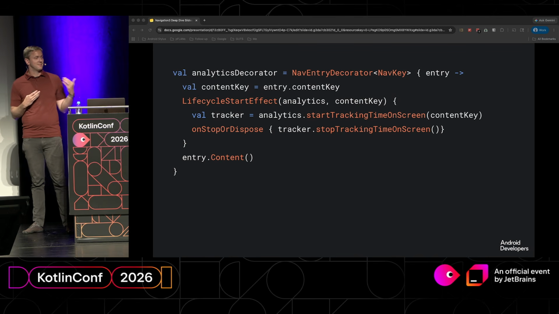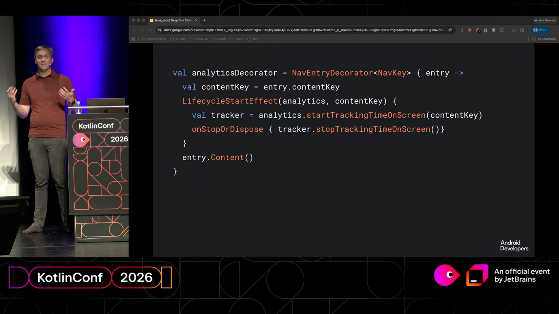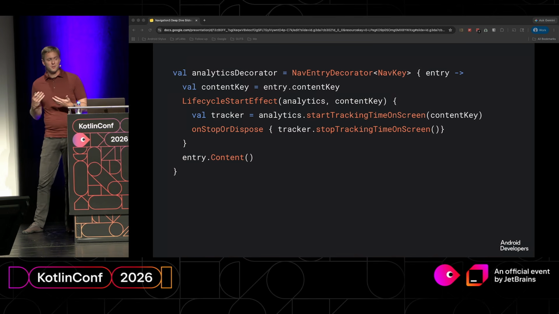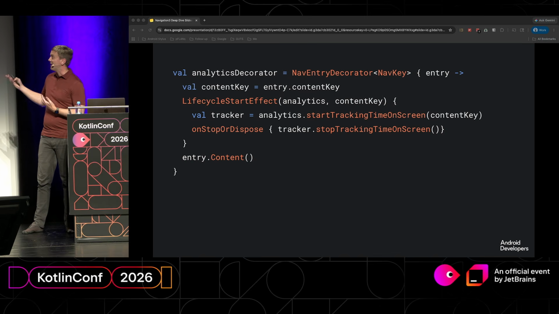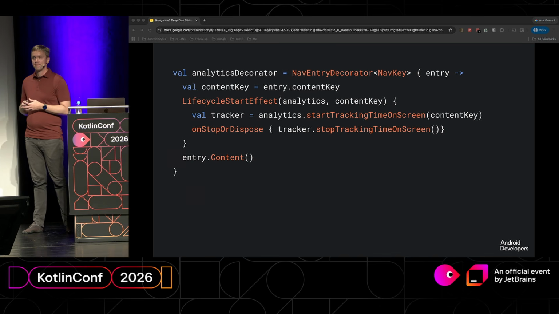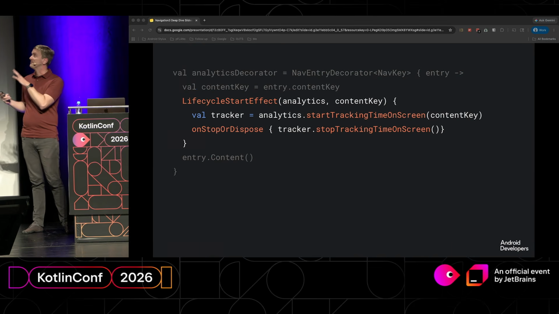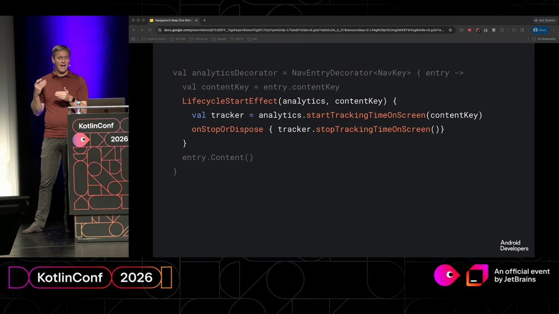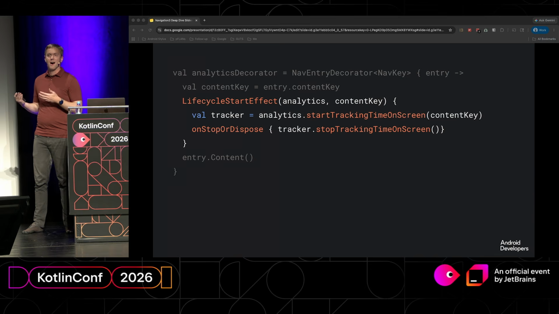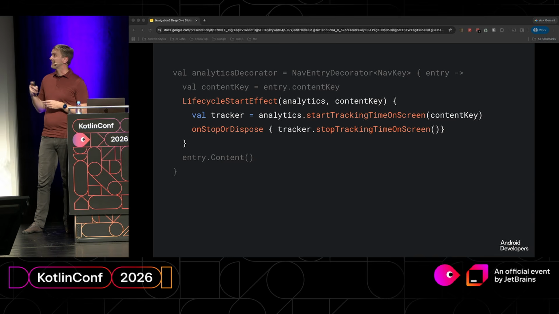For example, you could extend this pattern to adding analytics code to every screen of your app by just writing your analytics code of choice just once in a decorator. Here we use the lifecycle start effect to track how long users have spent on a given screen, using the content key of the entry as the identity of the screen.